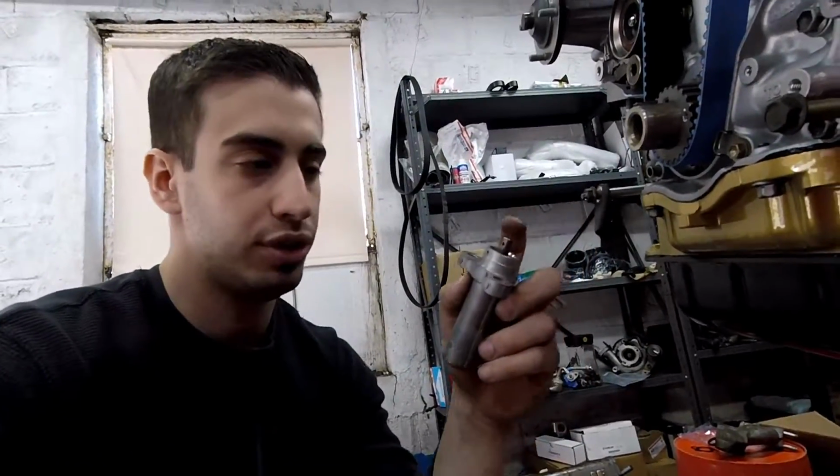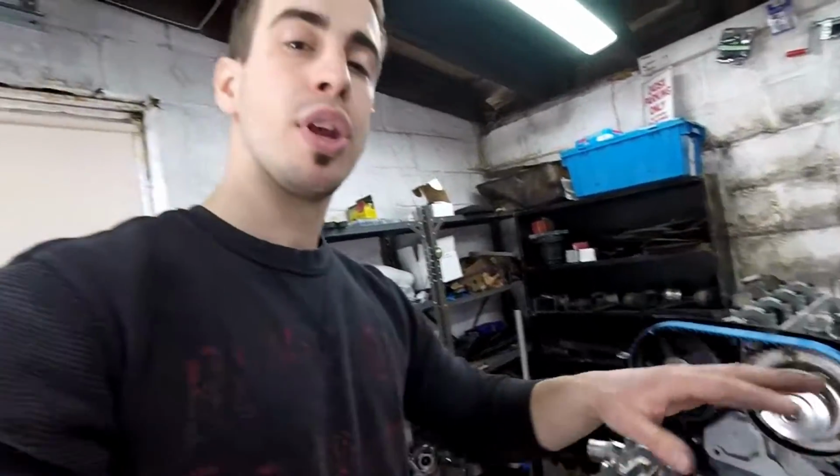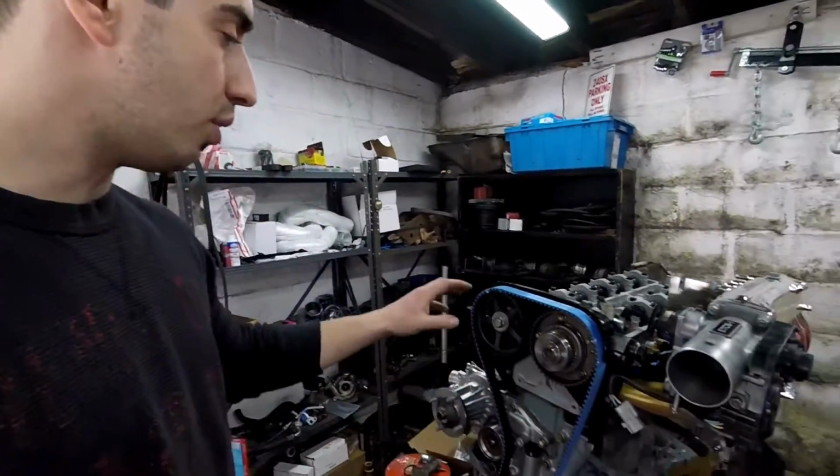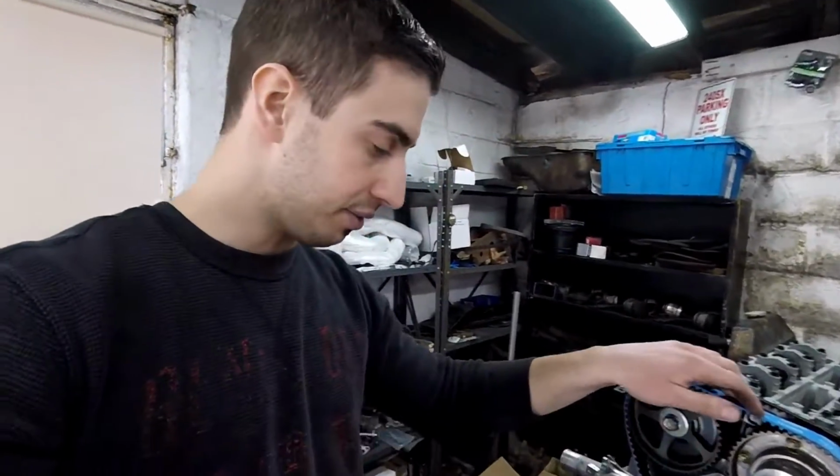Ray told me that once these are opened up, the tension is released, they don't have the same tension. So I'm just gonna order another one, that way I can put it on. But that's it. You didn't really miss much. But the timing, Ray couldn't really help me with the timing today because I don't have the tensioner. So that I'm gonna show you guys another day.